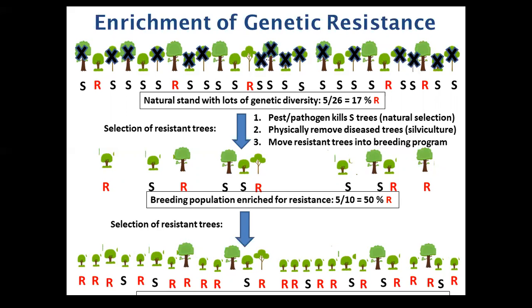So in this example, I'm showing now 18 out of 26 trees. So in this generation, we're up to 70% resistance. And of course, if it's a breeding program, you're going to continue to test, and the susceptibles that have made it through will, through further generations, eventually be removed. Or in a natural population where you have continual pressure from the insect or pathogen, eventually more and more of those susceptible trees will continue to die off.